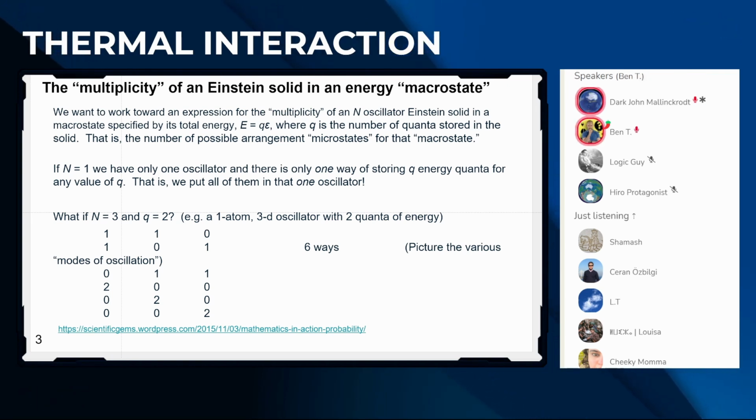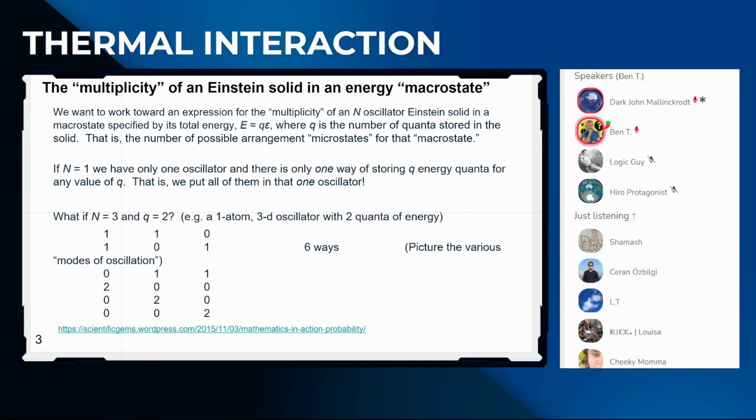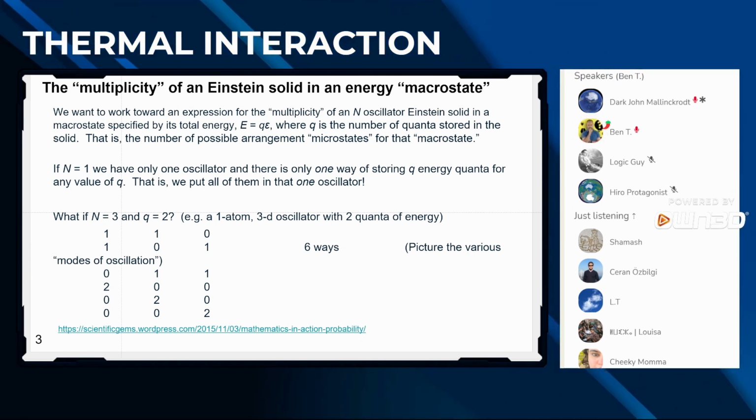Something much more simple, John, I just wanted to point out that I think is interesting is that you're specifying you have to store all two quanta, because if you were allowed to store just one quanta, you'd have 27 possible ways, 3 times 3, 3 to the power of 3.